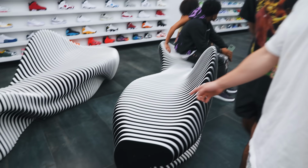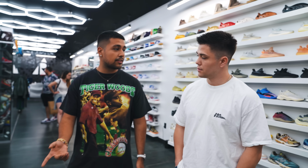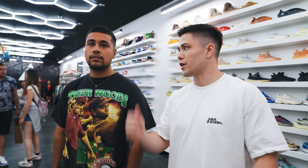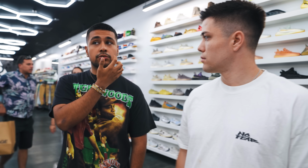The benches though. My guy Kyle actually tried to convince me to do these since like 2017, but when he brought up the price to me back in 2017, I could not afford it. And when we opened the store, it's the first store that we actually did it, but it's kind of like our signature now. So in terms of the shoes on the shelf, looks like one of each style, one size, and obviously you have pairs. Yeah, we have sizes of just about everything you see on the wall, whether it's a $200 shoe, whether it's a $5,000 shoe. More than likely we have a couple.